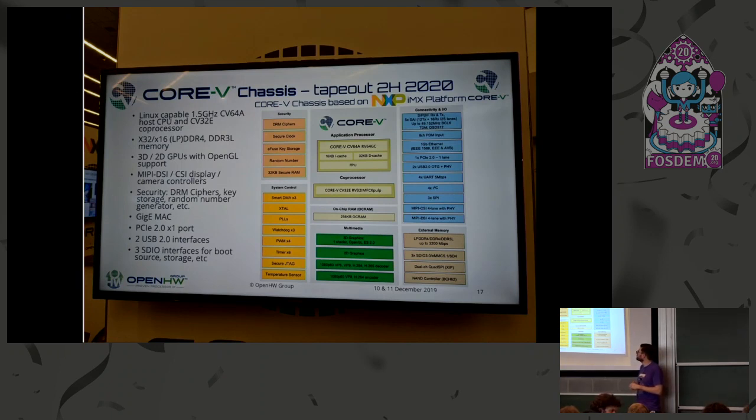I think they announced it would be clocked at 1.5 gigahertz, so pretty high performance. It's supposed to have a GPU, and if it's one of those Vivante GPUs that we have the Etnaviv open source drivers for, then I think this would be really exciting. There's no information on pricing yet, but this might be something that we could actually build an affordable single board computer with that would run Linux.